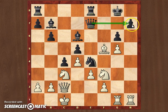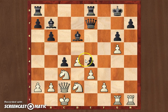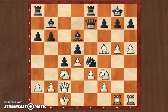For example, after takes, pawn takes, and you play knight d2, maybe white will win one of these pawns, but most likely will not have any mating attack. So sometimes it's better to remain active and give away some material than just falling into some traps and getting mated. And that's exactly what happened to Teichmann after a6. Please pause the video and find the beautiful continuation that Rubinstein found here.